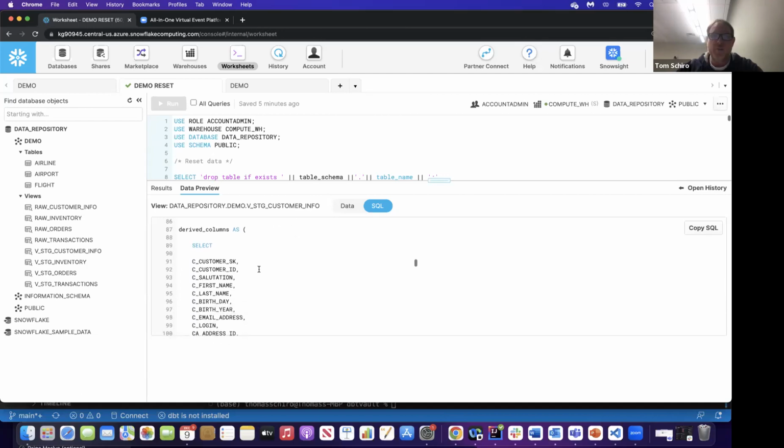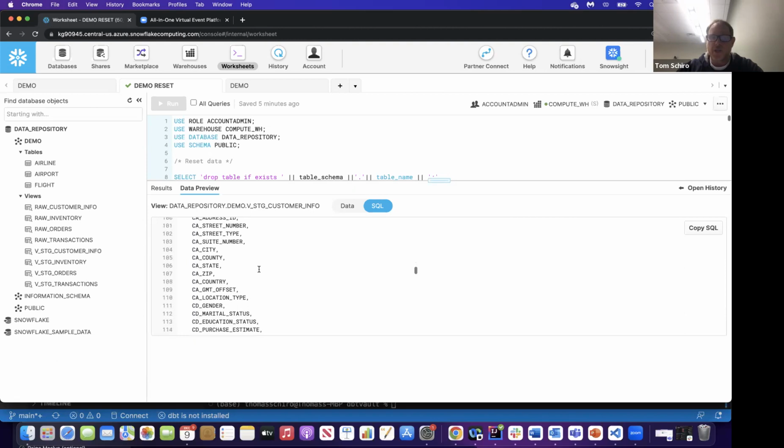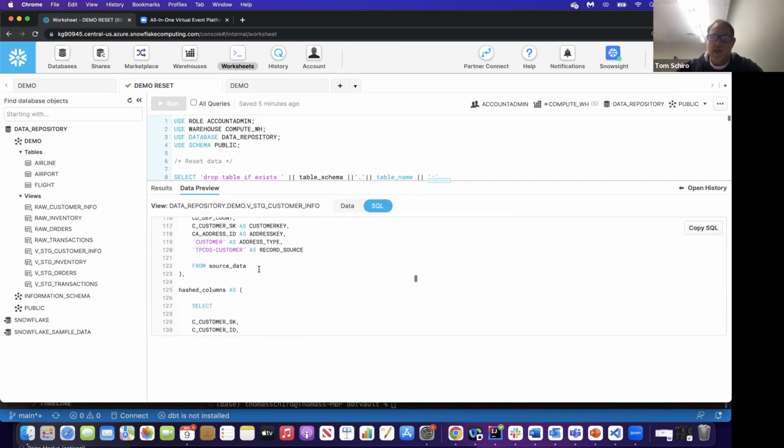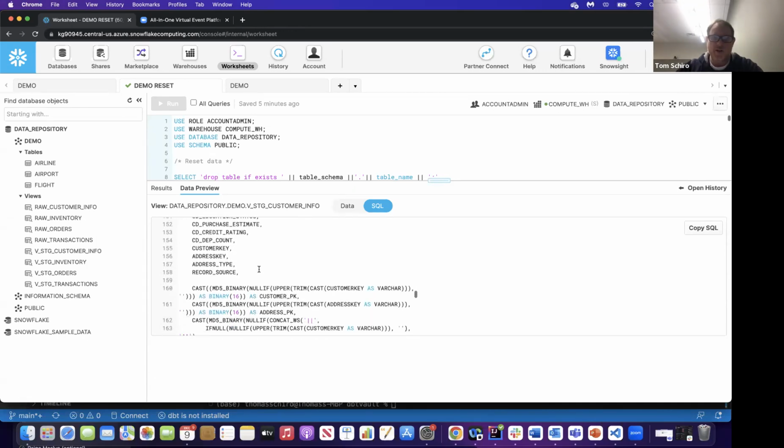Again, that's your renaming columns. You can imagine how hard it would be to generate this SQL by hand and how error prone it would be. And this again is going to build out our hubs, satellites, and links for a 2.0 model. You have your hashed columns. It just keeps going on and on.